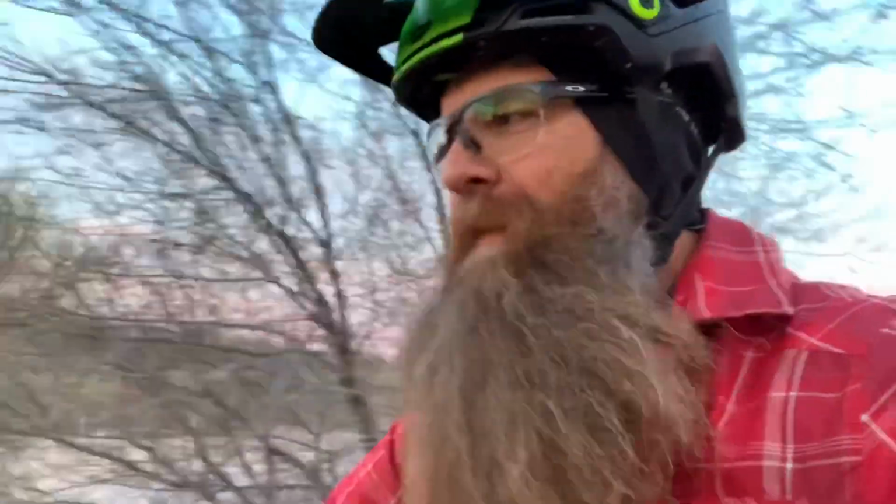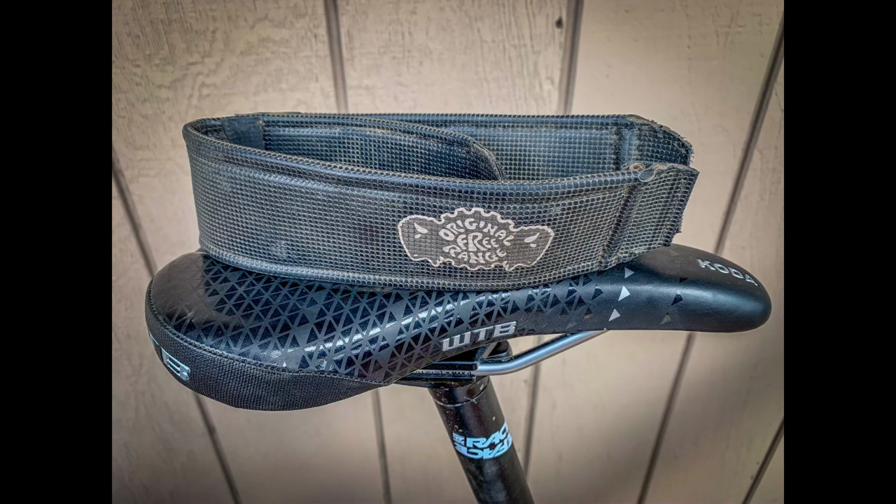So as you can tell, I'm a pretty big fan of this little strap. It costs $26 from Original Free Range.